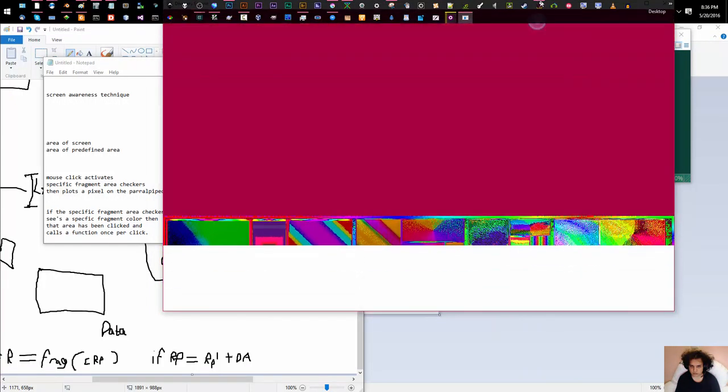Sorry, let me move that. If I took some of the area here, then that might work. Oh, that's just the recorder. You probably couldn't see that, but if I put another bar here, then I don't know.